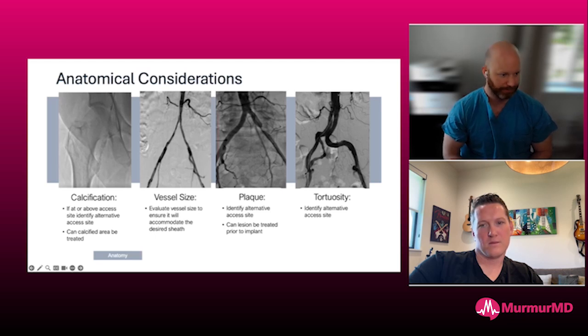I mean, calcium is a problem. We have to modify or deal with that. You saw that in this case. Vessel size, you need adequate vessel sizes. And we IVUS all of our iliac vasculature before we implant large bore sheaths for these complex PCIs, just to ensure that there's adequate size, because about 2 or 3 times we really felt like we were borderline, and even in people who didn't have iliac vasculature with disease in it, we were too small to implant, and so we were unable to proceed with that.